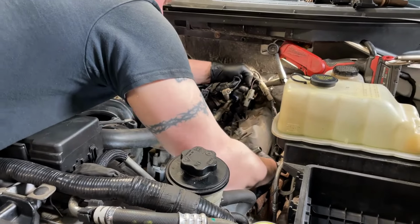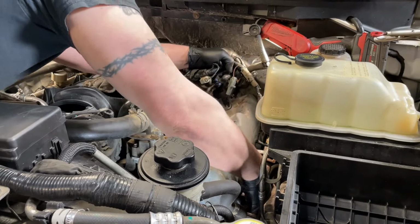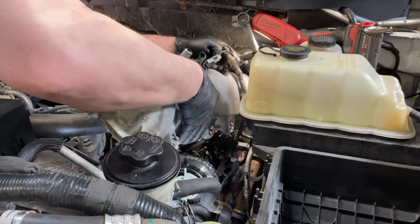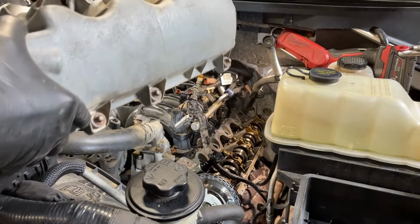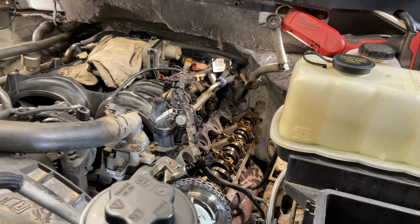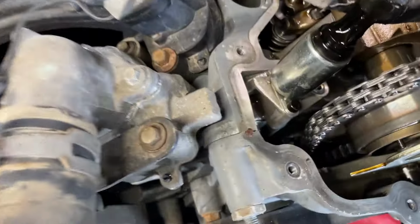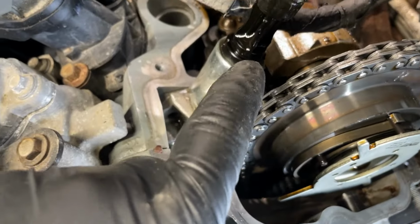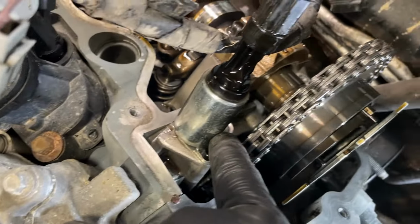Get this stuff up and out of the way. And kind of get it off of here. A couple of these are sticking. Otherwise, ooh, she comes right off. So same thing as the passenger side. You can see there's no sealing globs up here in the front. Aftermarket parts. This one looks like it might be a Ford solenoid. The other side was a different brand.